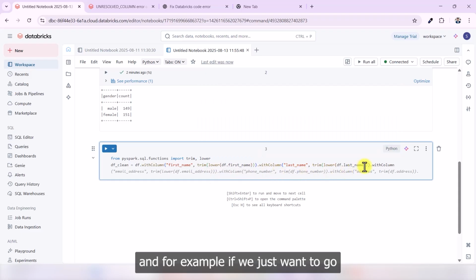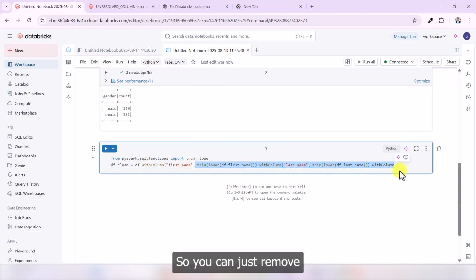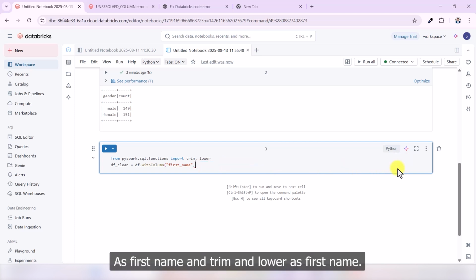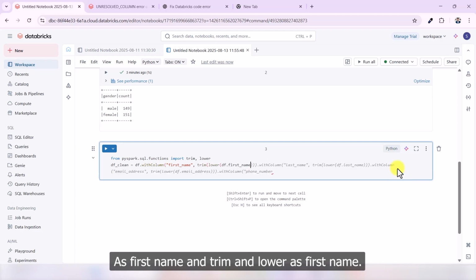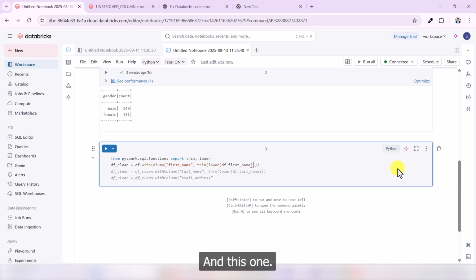For example, if we just want to go with one of the columns, you can remove the others, keep first name and trim and lower as first name, and close this one and this one.